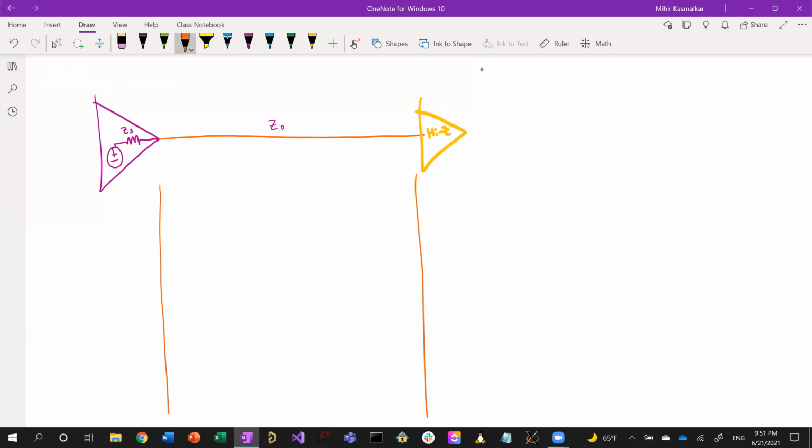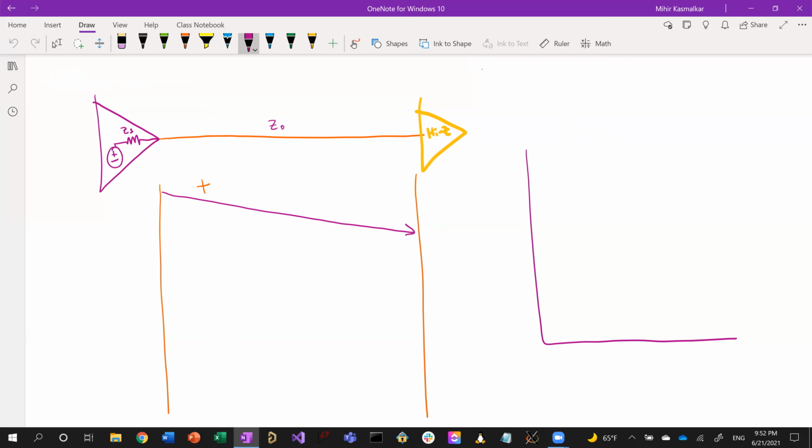And I'm also going to draw off to the side here what the signal looks like that the receiver is going to see. So we launch an incident wave onto here. And I'm just going to indicate this as having this polarity with a plus sign. I don't mean it to be necessarily a positive wave. I'm just going to define the polarity of the incident wave as having a plus sign, just to keep track of the polarities of all these waves.